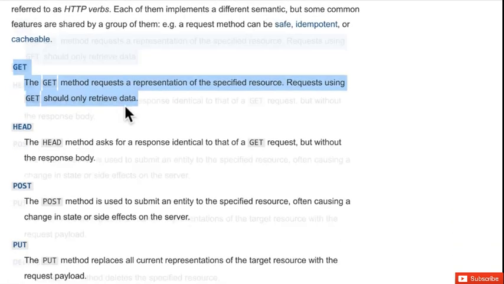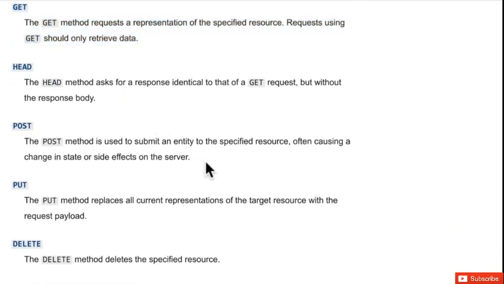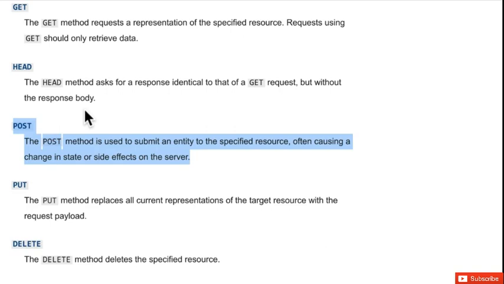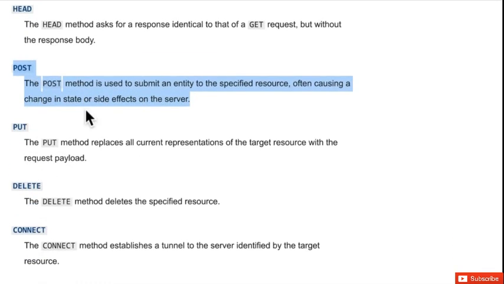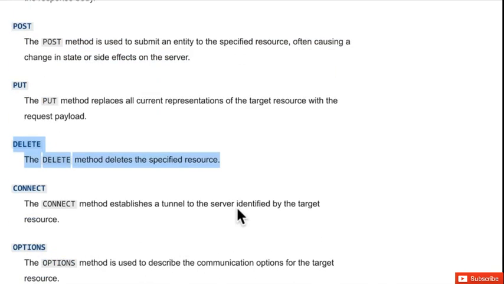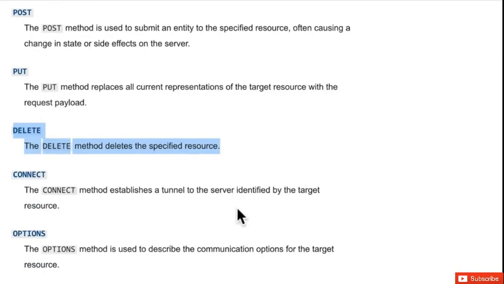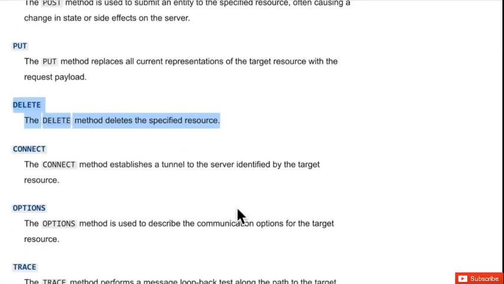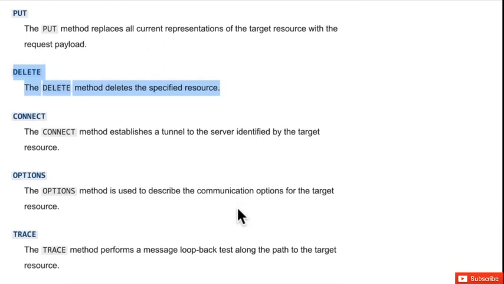It might want to post some data, which is another way of saying to submit or send something to the server. Maybe a message or a photo that you want to upload. Or maybe you want to delete some data that the server has about you as a user. And there's a few more methods that HTTP supports that are less commonly used, but we'll go over them when it makes sense to in the course. But this is pretty much it.